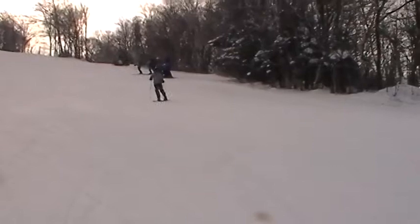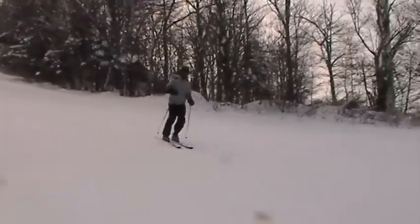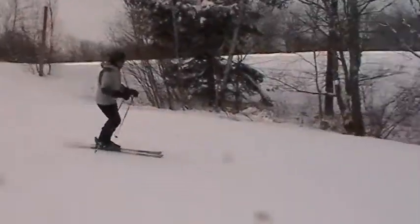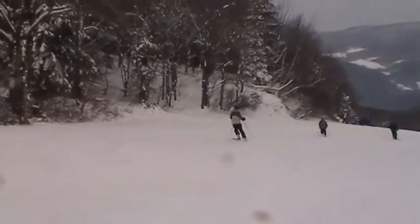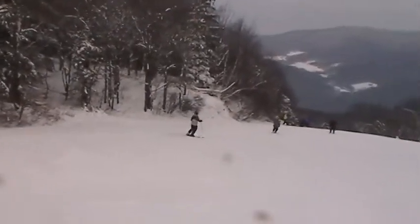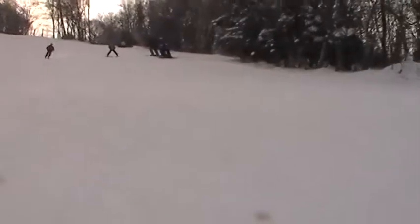Okay, Eric, we want to do both feet at the same time. Watch how you kind of step to the outside ski right there. You see how the tail moved out? Okay, so we can have a little bit more of a railroad track type of entrance. Okay, both skis at the same time. See how the feet are kind of moving apart? All right. Other than that, you have the characteristics of it. You can bring it down the fall line a little bit more.